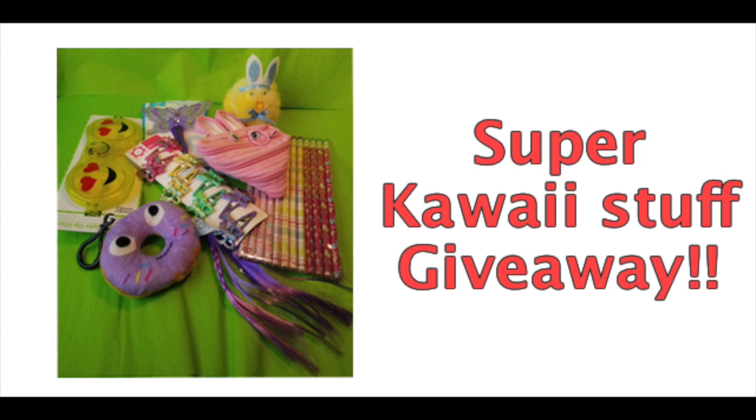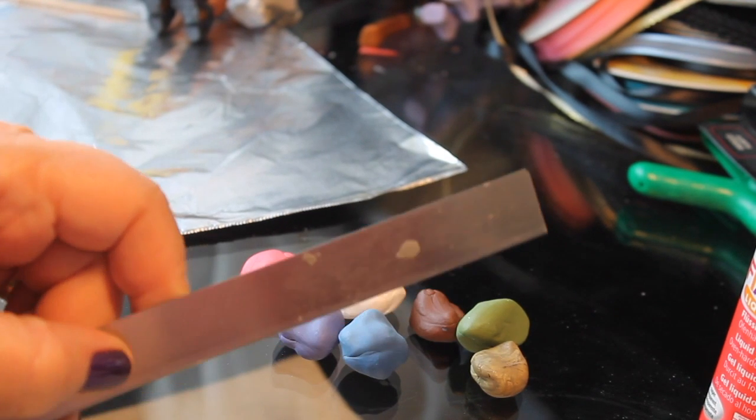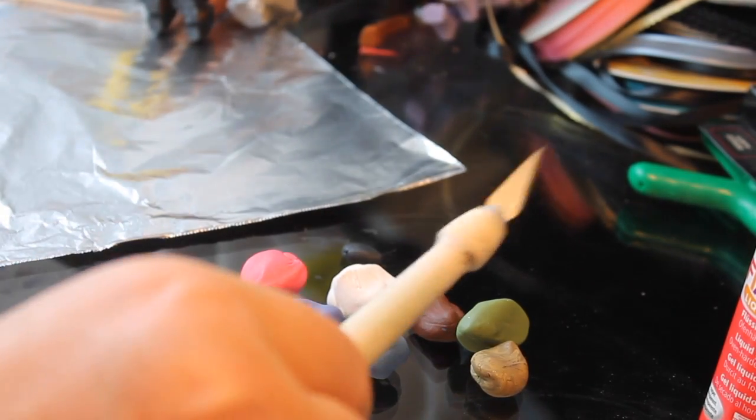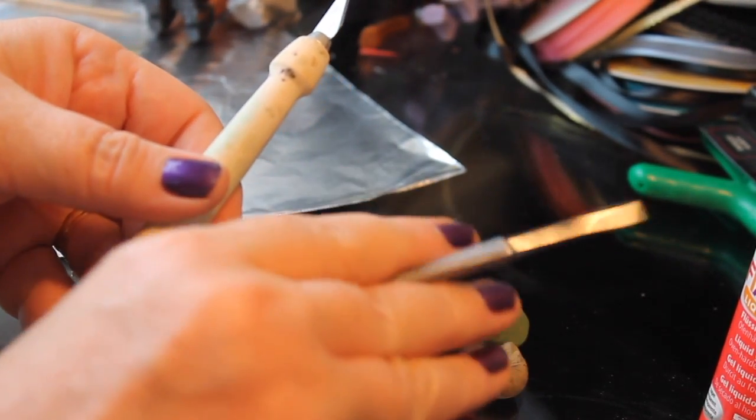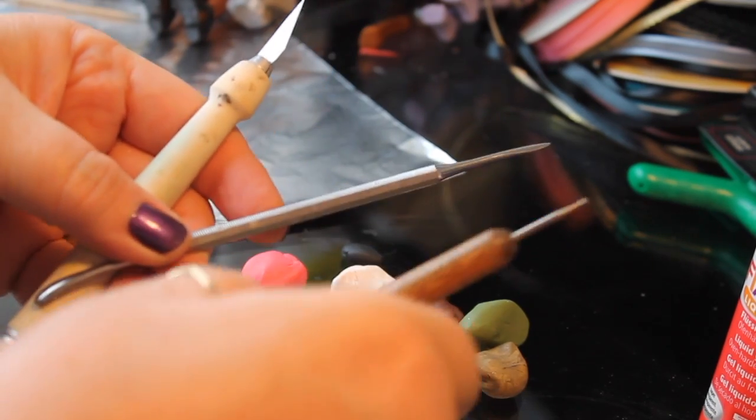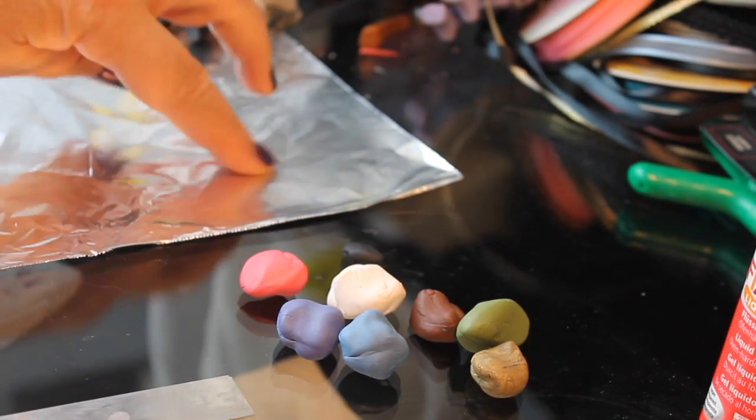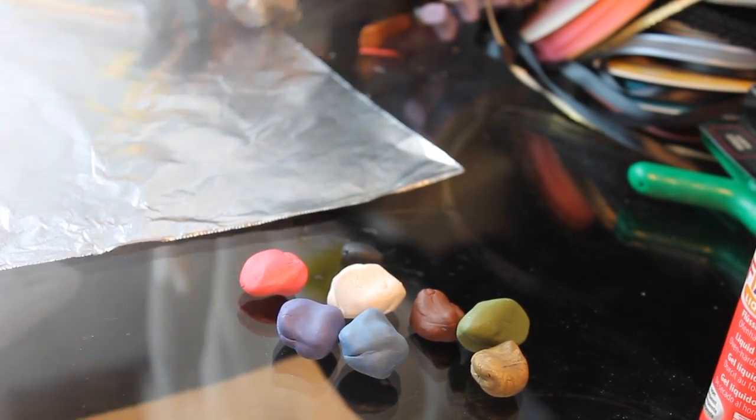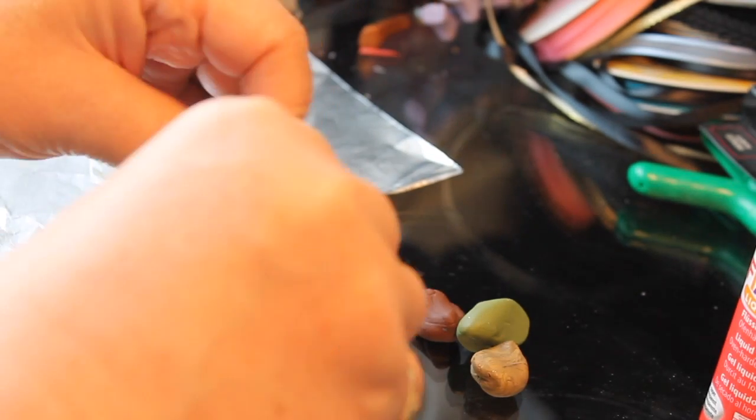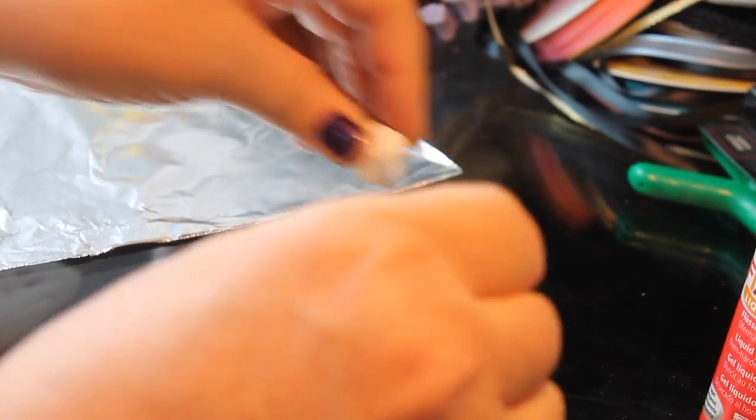Alright, let's get started on our video for today. We're going to be using some tools for polymer clay, a cutter, an exacto, a couple of shapers that I really like. These are just my special ones that I use on just about everything. And then we're going to place what we make over on this aluminum foil, and it'll go in the oven to bake.